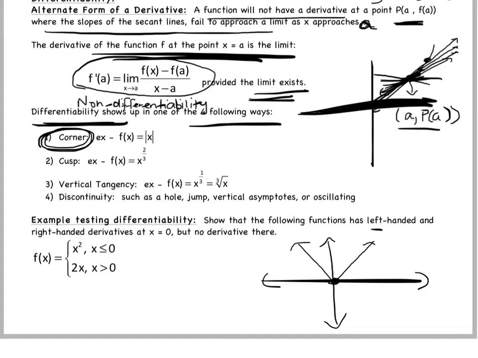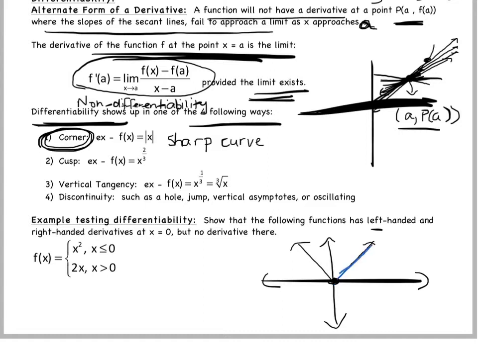And really, the reason this is going to be an issue is if you get a sharp turn, the slopes change drastically. And when they change drastically like this, the limit from one side is going to be an issue when looking at the other side. For example, if I check the right side, if I look at the derivative from the right at specifically 0, where the sharp turn occurs, there's my corner.